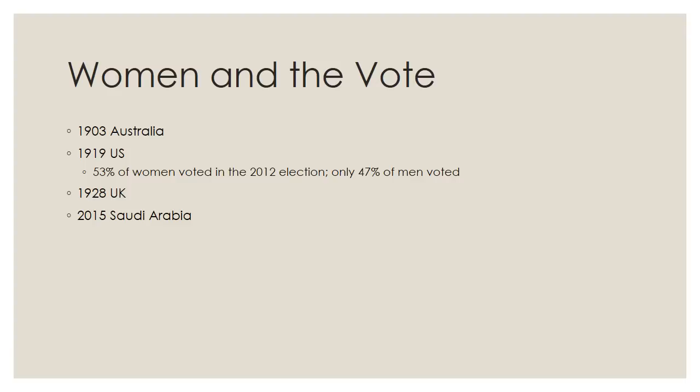So in the 2012 election, 53% of women voted and only 47% of men voted. And so you can see that the expansion of the right to vote for women is something that women are using and are taking advantage of. However, I still don't understand why 53% of women are voting. But of course, the United States has a very low voter turnout, even in something like a general election. I feel that the 2016 election will possibly bring out a lot larger numbers than we've seen in the past.